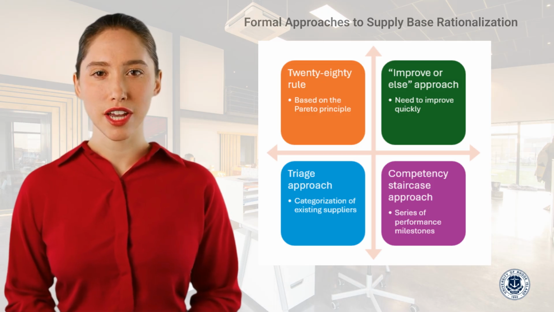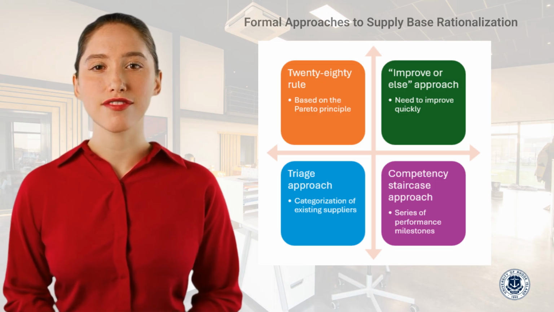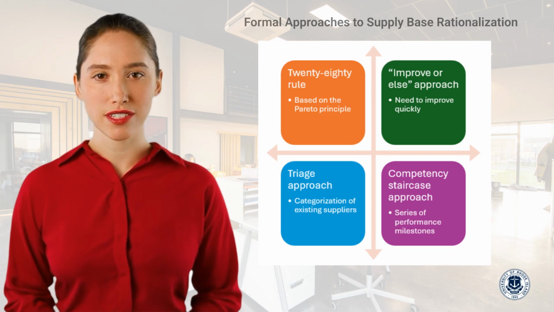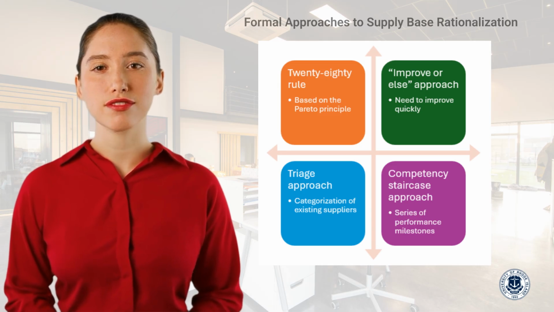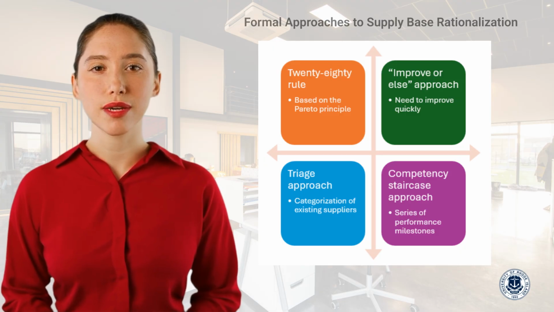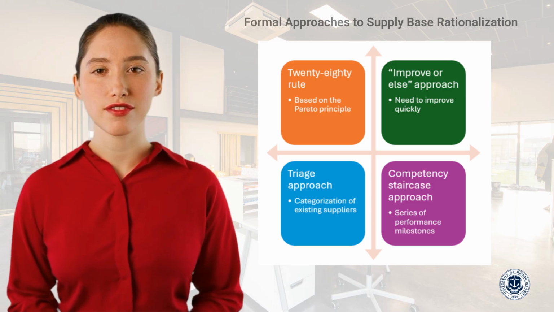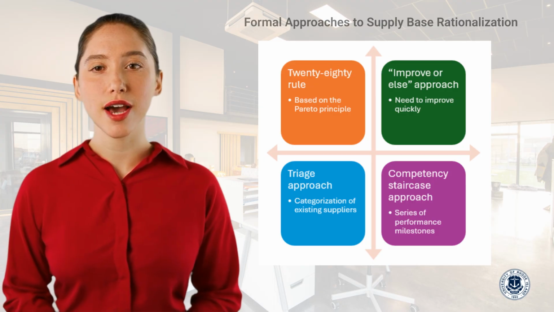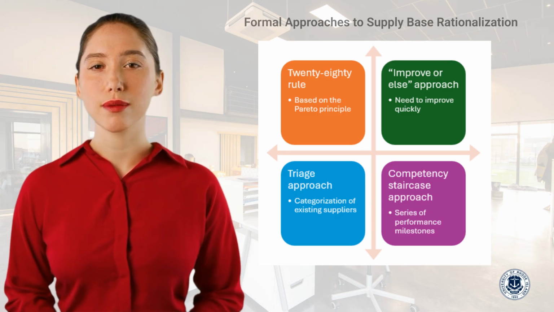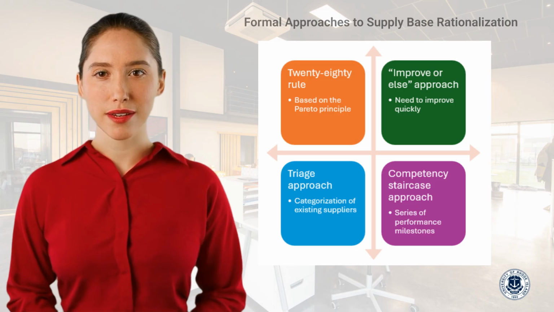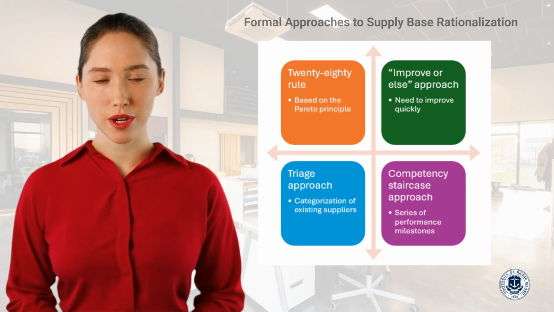Here's what happens operationally. The organization identifies its high-impact suppliers, usually strategic, high-spend, or high-risk suppliers, and allocates most development resources to them. Lower-impact suppliers are simplified, automated, or removed. The goal is efficiency. Rather than spreading effort across hundreds of vendors, the company concentrates effort where it actually matters. Importantly, this approach does not automatically mean eliminating 80% of suppliers. It means managing suppliers differently based on importance.